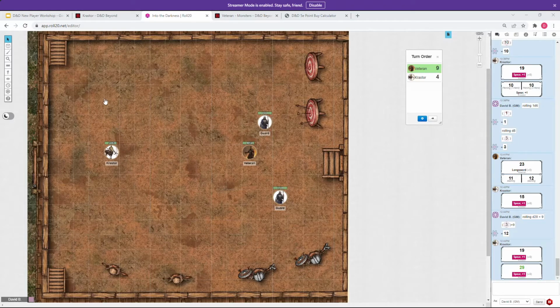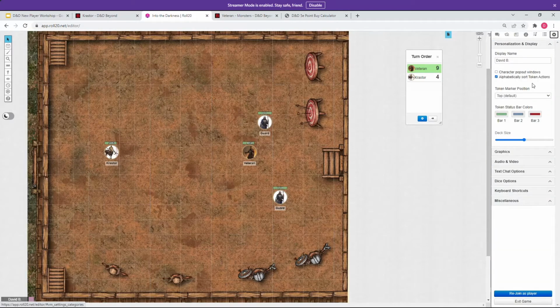A general question, I think it's more Roll20 than D&D Beyond. In general, players can see other players' hit points, but we can't necessarily see the PCs or monsters' hit points. Is that correct? The way I have it set up, a player can only see their own hit points.